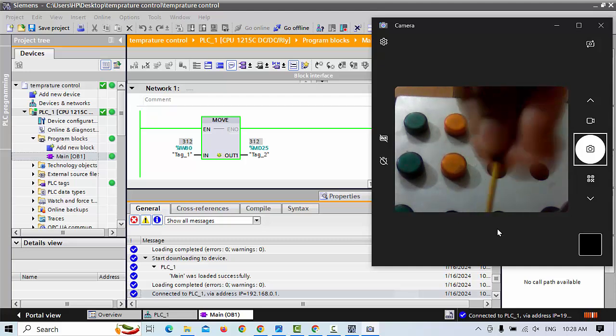See, when I slide and give it heat, the temperature will be increasing.